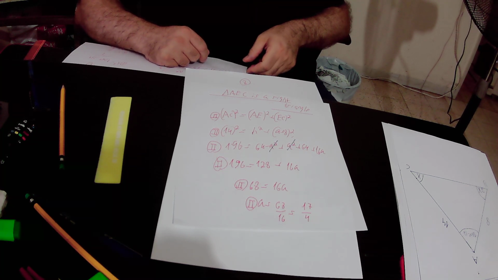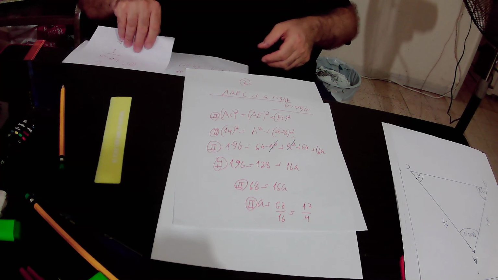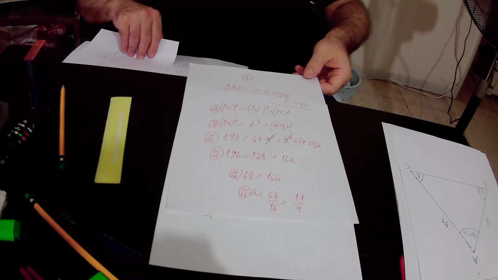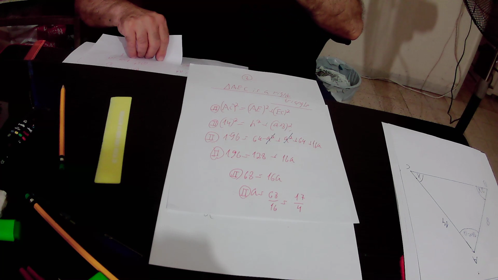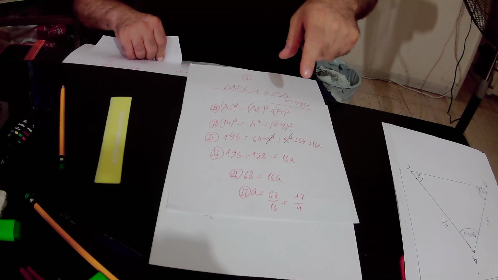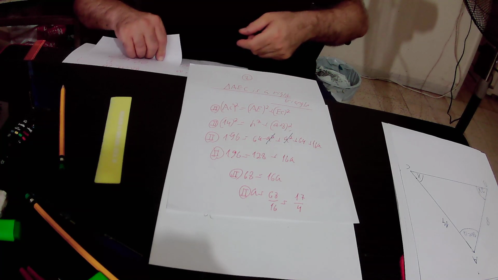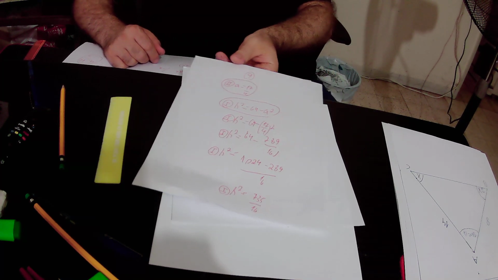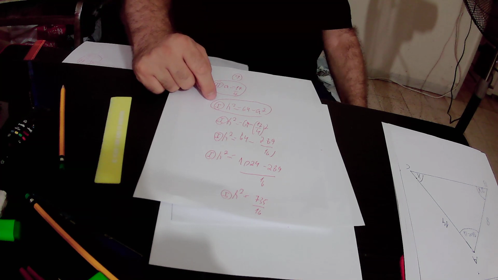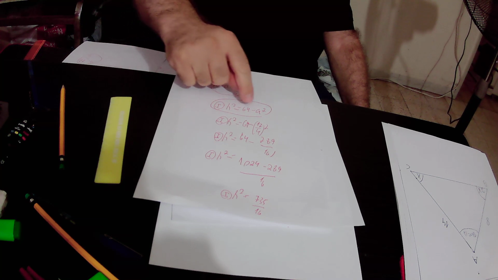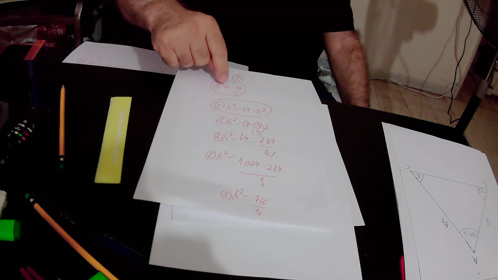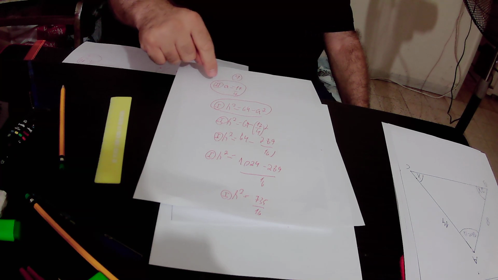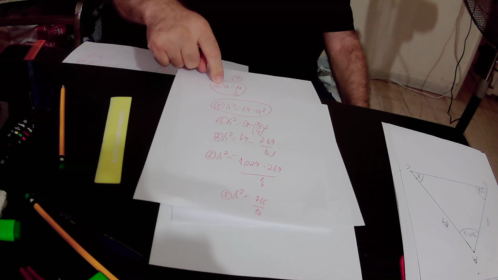But we know also from equation number 1 that h square equals 64 minus a squared, so we can substitute h squared by 64 minus a squared, and we have only one variable that is missing, that is a. So we found out that a equals 17 over 4 units, and now we have equation number 1 that states that h squared equals 64 minus a squared, and we already have the value of a, so we can also find the value of h by substituting a squared, that is actually 17 squared over 4 squared.